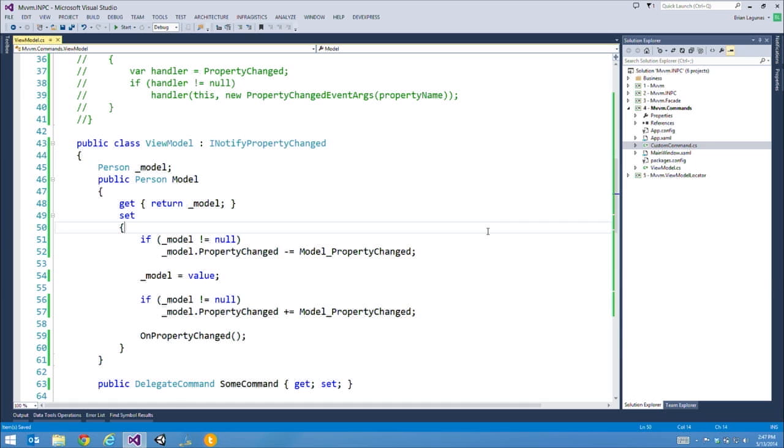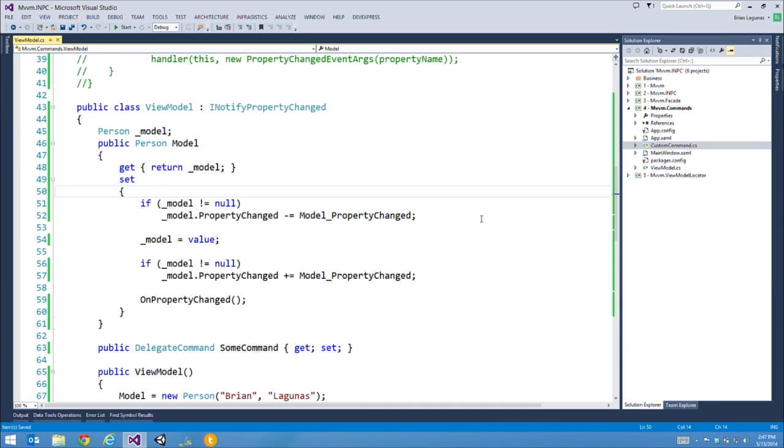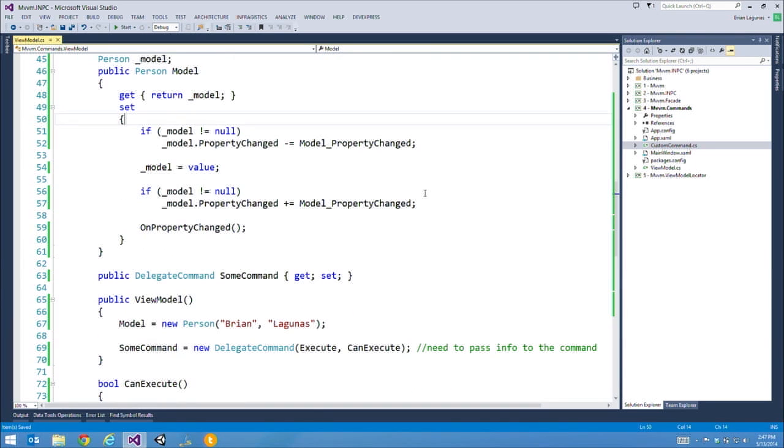And basically what it ships with is a delegate command, composite command, things like that. And a delegate command is exactly what I was talking about. I believe MVVM Lite calls it relay command, if I'm not mistaken. But basically what a delegate command does is it allows you to provide a delegate method in place of the execute and can execute contracts of the ICommand interface.